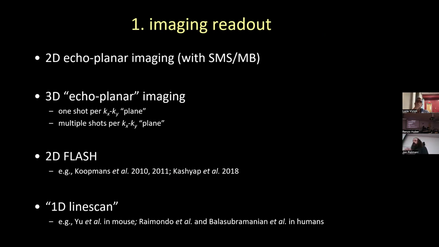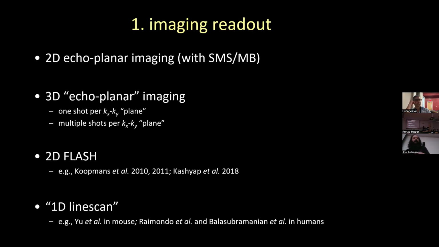And so this is a very efficient acquisition that I think every high resolution lab should have access to, a good 3D EPI sequence. Classically, and also more recently, we've seen some people use 2D FLASH, which can achieve really high resolutions, although with, again, longer acquisition times, so lower temporal resolution. We're also seeing some new 1D line scan acquisitions. This is sort of the ultimate trade-off: really high resolution in one direction, say 200 microns along a single line, but just one line of the brain. So very low spatial coverage.